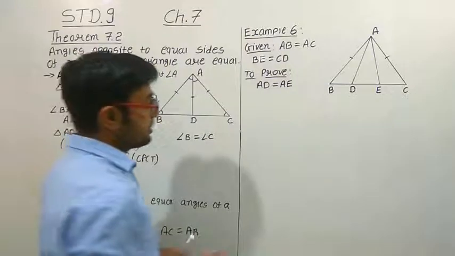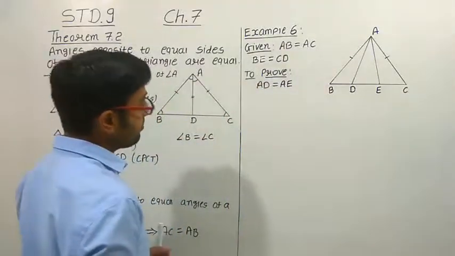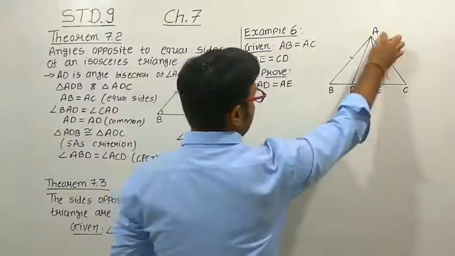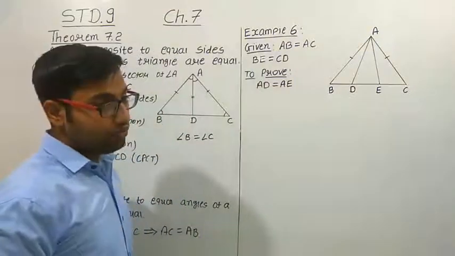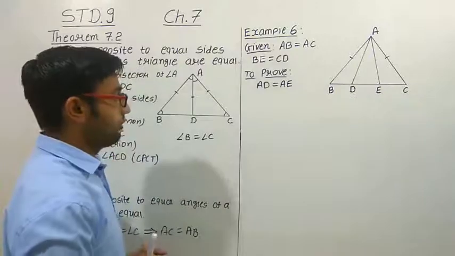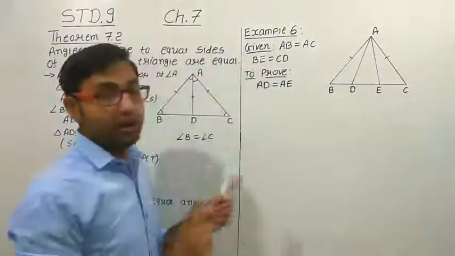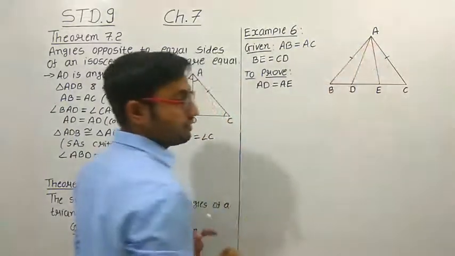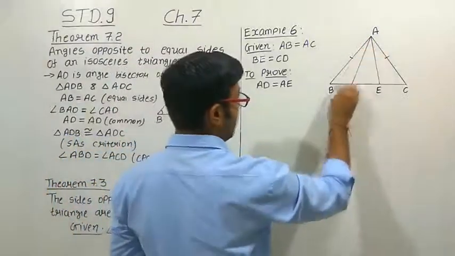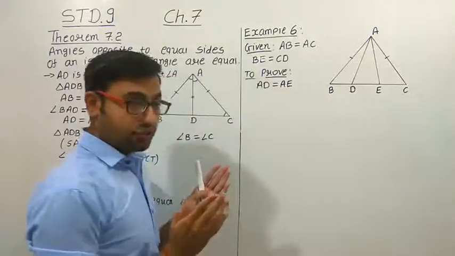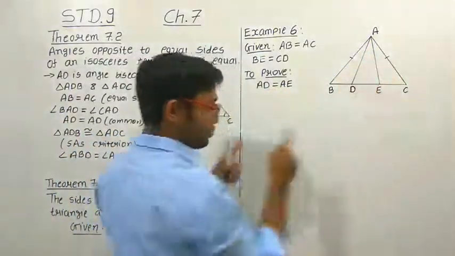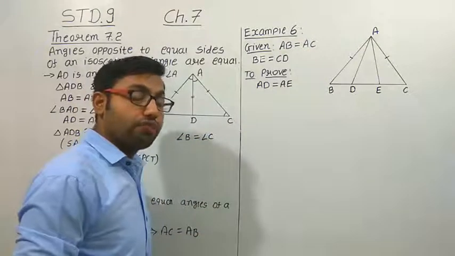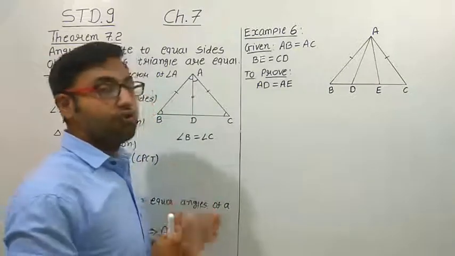So which triangle do we have to consider? See, we have to consider the two triangles in which the sides AD and AE are there. So AD is there in triangle ABD. Also it is there in triangle ADC. So out of that, which triangle do we have to consider? Let us first of all focus on what we are given. We are given that sides AB and AC are equal. If we consider triangle ABD and ACE, then our sides AD and AE are also there, and AB and AC are also there. So we can take one of the conditions to prove that the two triangles are congruent. So in this way you have to think about which triangles you have to work on, right?